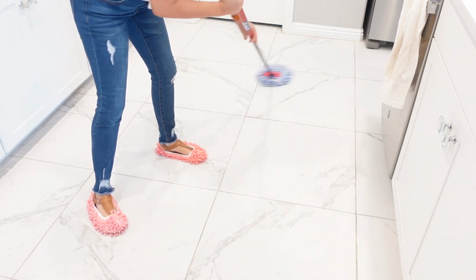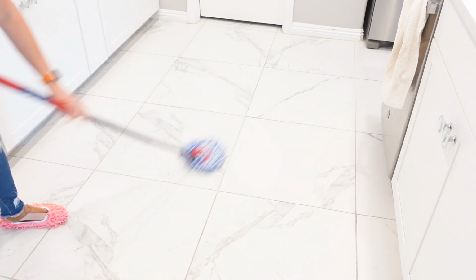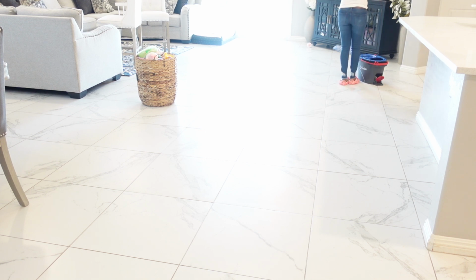But let me tell you, that is so far from truth, because when we purchased this house, as you can see, we put floor throughout the house, except in the bedrooms. And the lady that was in charge of the floor department, she said never to use any floor cleaner, just to clean the floor with hot water.